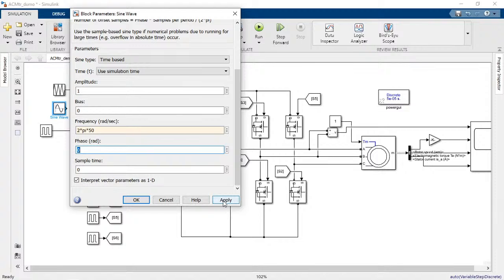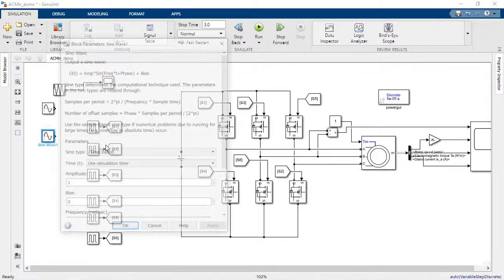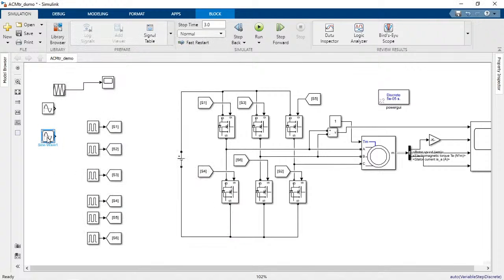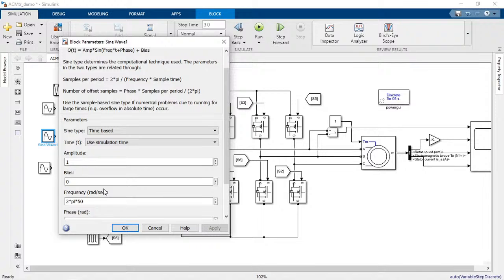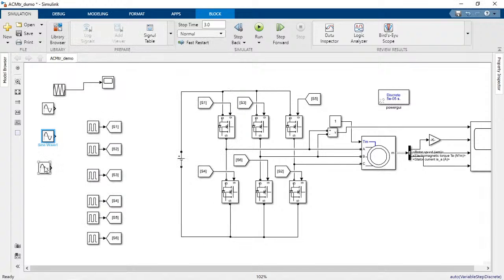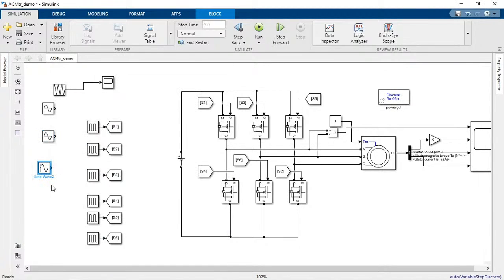That also we can mention here. For 120 degrees, we again need 3 phases. Sorry, this is for B phase is 120 degrees, not minus 120, and the C phase is minus 120. So we have to verify this also.